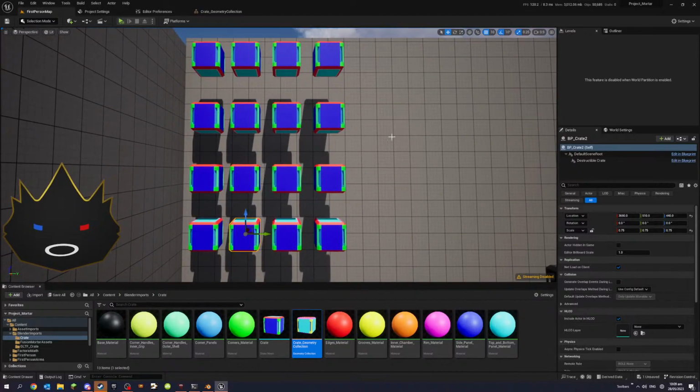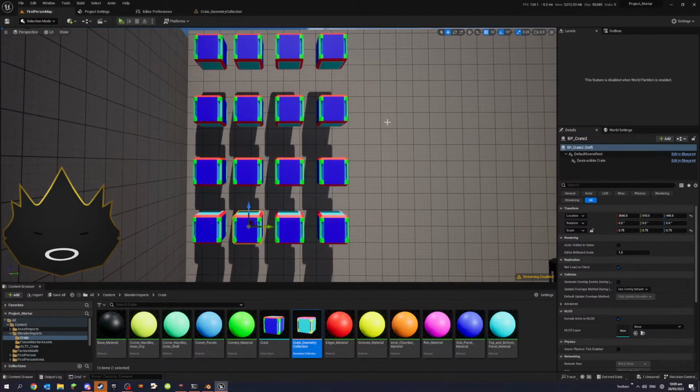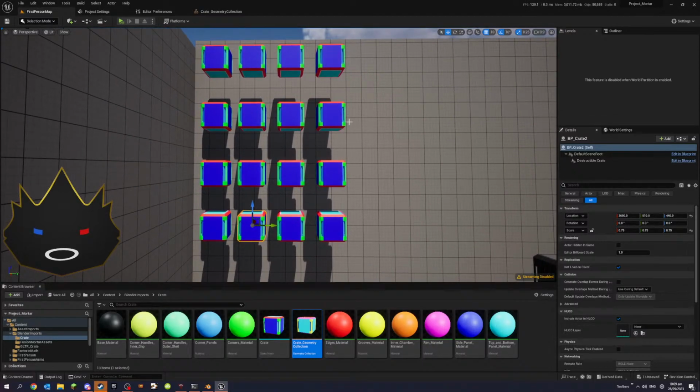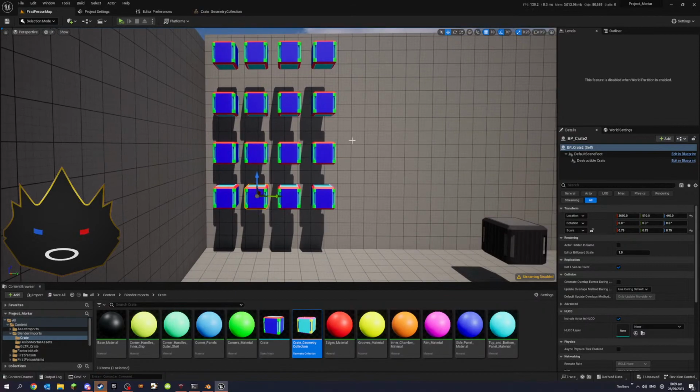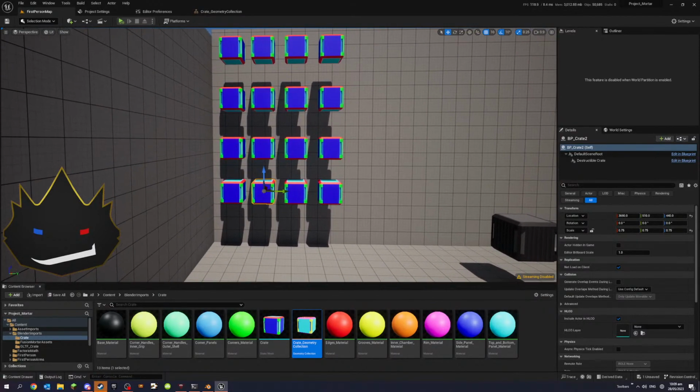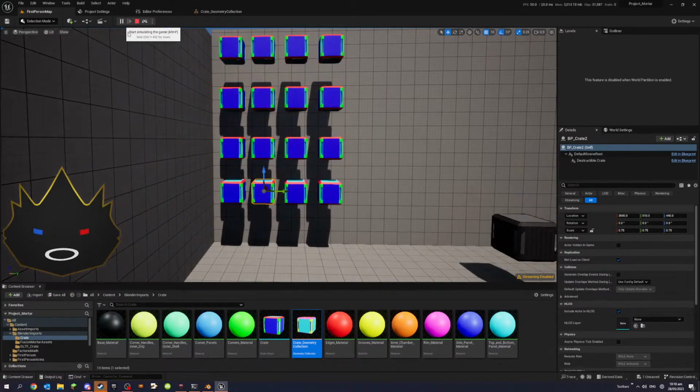Okay, with that little thing out of the way, just because it's worth documenting somewhere at least. I wanted to make crates, and I wanted to have them break into pieces, and that's what this is for, and it's great. So let me just get a decent view here. My FPS is probably going to tank because it's not optimized, but it is fun.